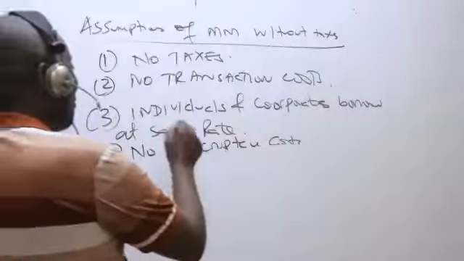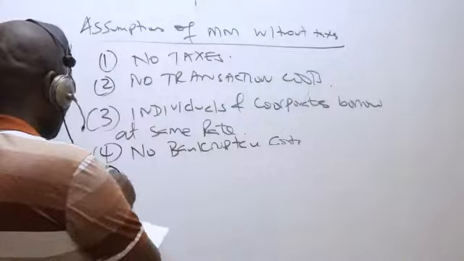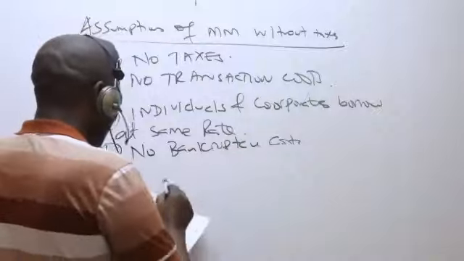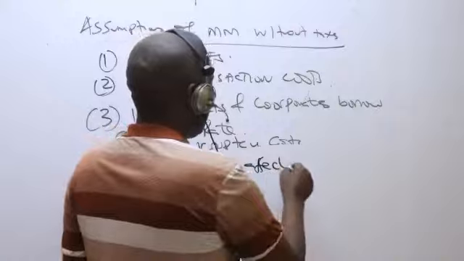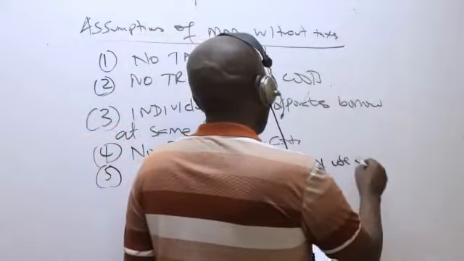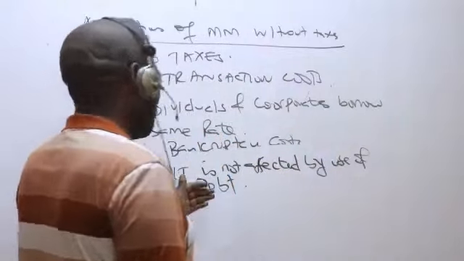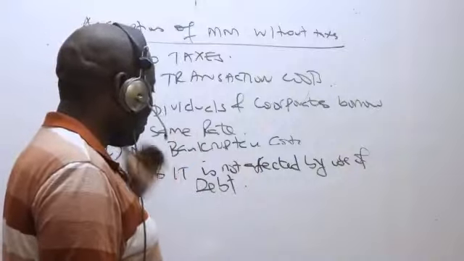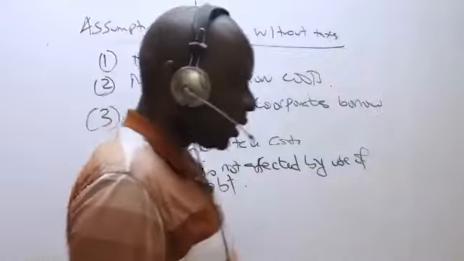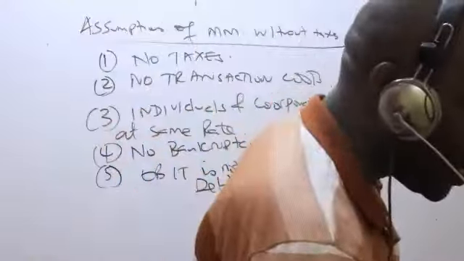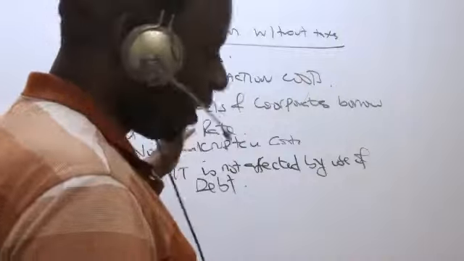So no bankruptcy, so borrow quite a lot. And then of course we have the concept of what here? EBIT is not affected by use of debt. For the two firms, either unlevered or levered, EBIT will always be the same. EBIT will remain constant throughout. EBIT never changes. And then of course we have debt, equity, etc. It's only debt and equity like that.